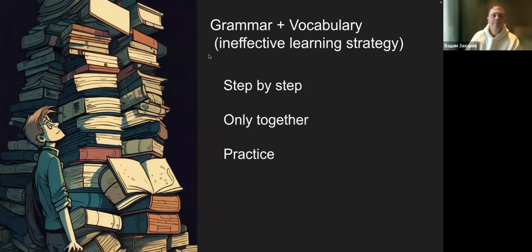Next. I think you already understand by now that you need to combine grammar and vocabulary. If you learn grammar separately and then use grammar to construct sentences, it will be very hard because you'll have no input. You have no information, nothing to rely on. You just have grammar rules, and then somehow you're trying to build.